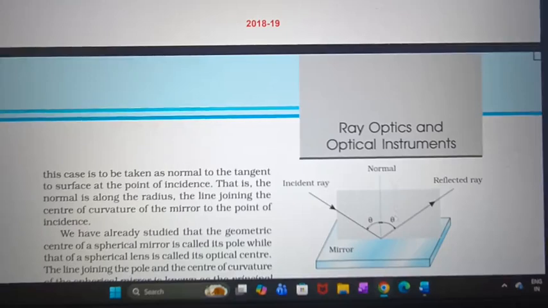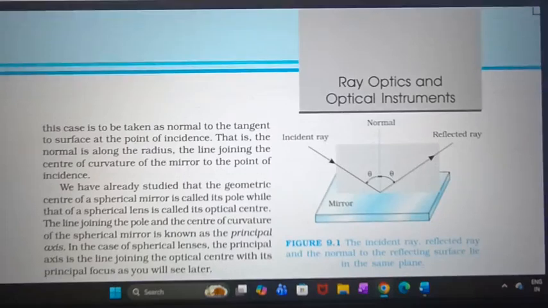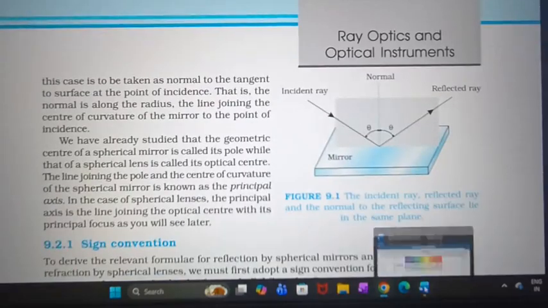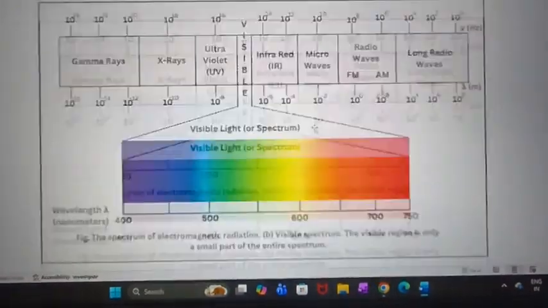Now over here, normal you can directly draw because there is this plane horizontal surface. But in case of a spherical surface, you cannot just directly draw the normal because it's circular. So whenever we are facing such issues, if there is a circular surface, you always introduce a tangent. Normal to the tangent you can draw, and then generally that normal will go along the center of curvature.